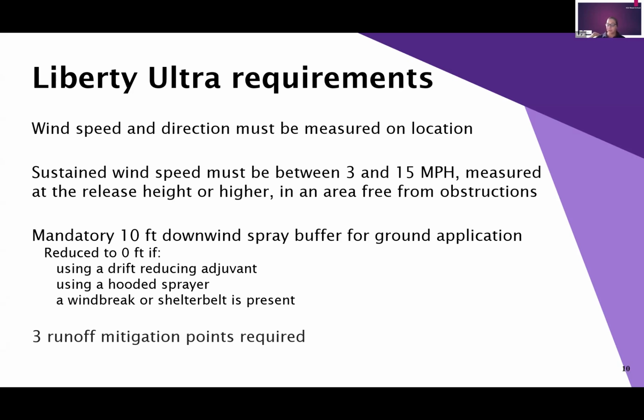And they actually talk about wanting to have weather data every 15 minutes in the field, which I think is a stretch. But they do want it measured in the field. So one would need to keep a record of that then as well, I take it. Yes, you would want to make sure that you've got that written down or documented somewhere, whether that's just on your phone or in your pocket notebook, whatever. But yeah, you're going to want to have that documented.